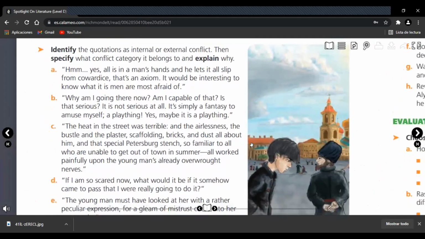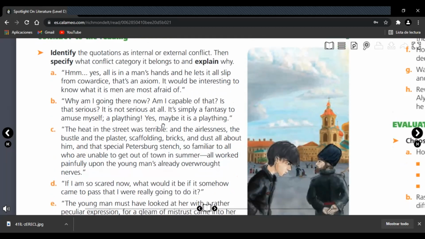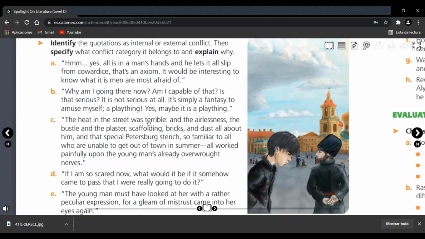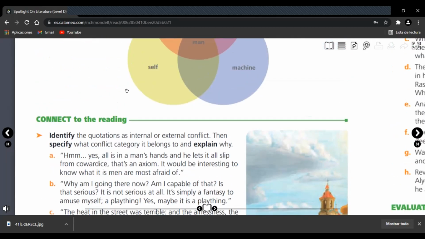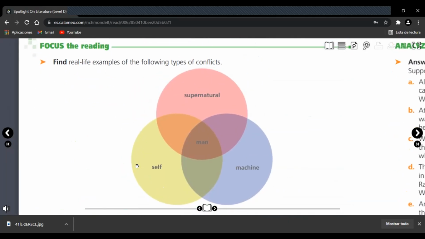Then there are some quotations taken from the reading passage, and you have to write what conflict he is referring to here, because those are some of Raskolnikov's reflections, and they also express his internal or external issues. So write down whether this quotation is reflecting his moral conflicts or his economic problems. So you have to write them down here. So 10 minutes to do this, please.